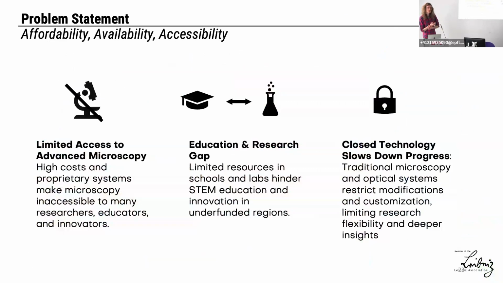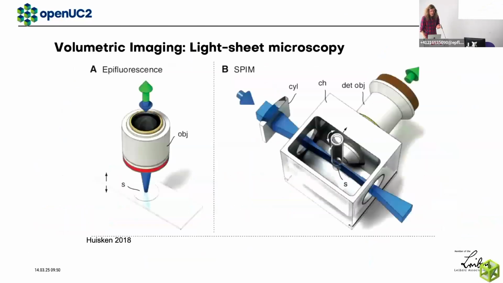So basically that's our mission: make microscopy somewhat available. And maybe for people who use more sophisticated setups, so light sheet, for example, who has known this technique before? Again, half the class. So this is basically a method for doing 3D microscopy. Instead of illuminating your full sample all at once, you slice it by illuminating your volumetric object from the side with a plane, like a light sheet. And then while moving the sample through the light sheet, you can capture plane by plane. And then afterwards, you just stitch your volume into 3D space.